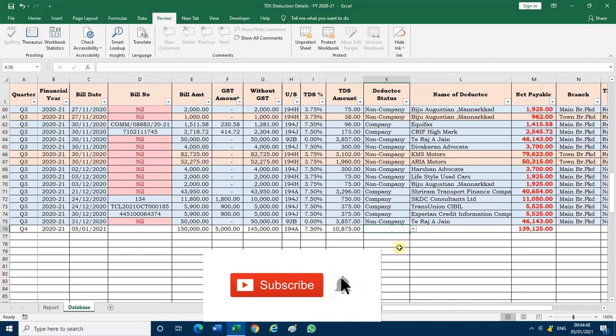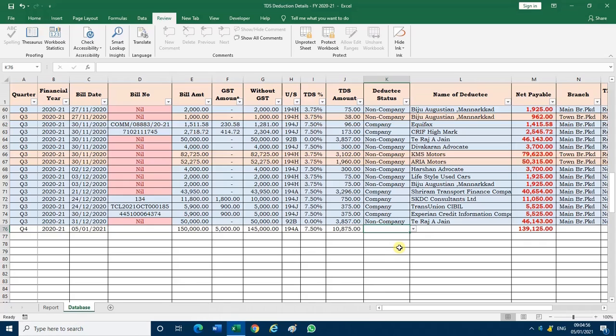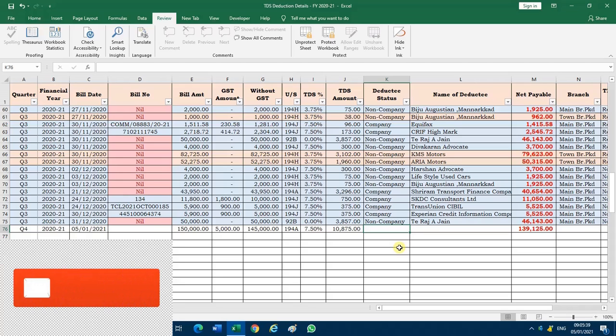194A, the normal rate of TDS up to 14th of May 2020 was 10%. Due to the COVID-19 pandemic, from 14th of May 2020, all the TDS rates were reduced by 25%. So the normal rate of 10% was reduced by 2.5%. The rest is 7.5%. This 25% deduction is only up to 31st March 2021. A new TDS rate will be coming in the budget of 21-22.